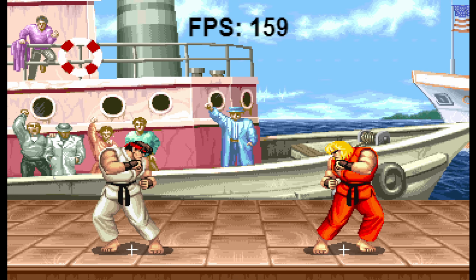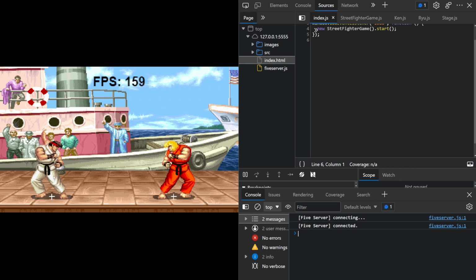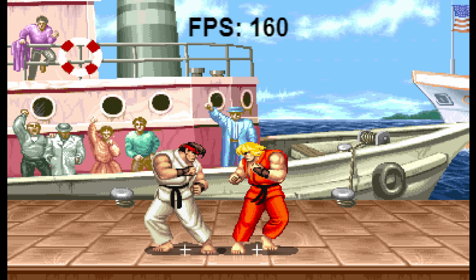To quickly test this, we'll go back to the browser and press one of the F keys we mentioned before. Pressing F5 for example will now correctly refresh the browser page, and pressing F12 will now open the DevTools as expected. And just to confirm, we are still able to use the arrow keys to control Ryu as before.